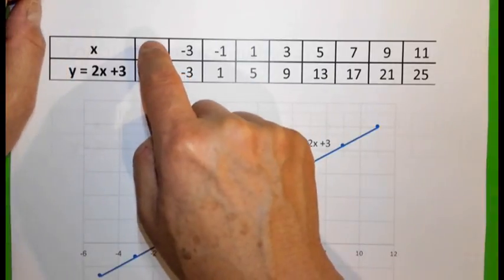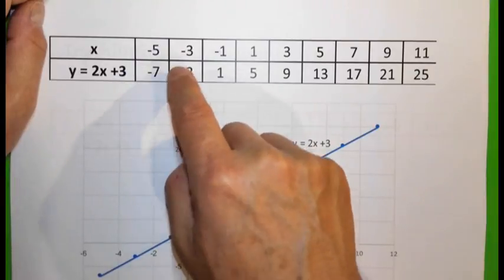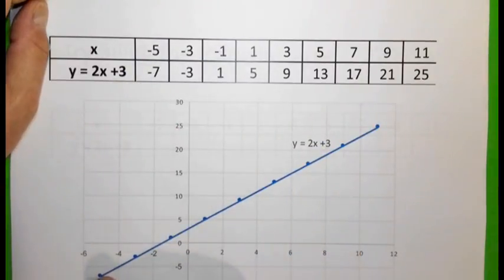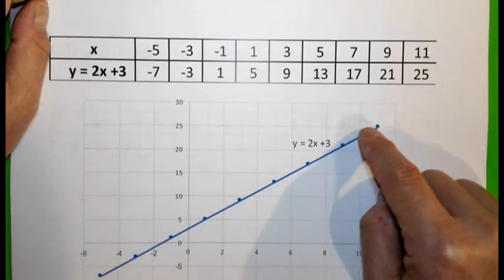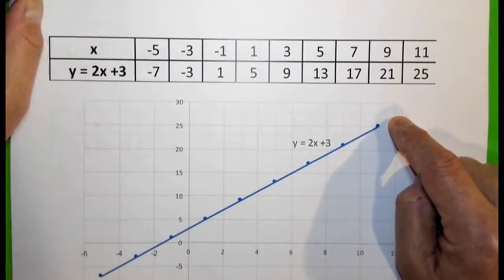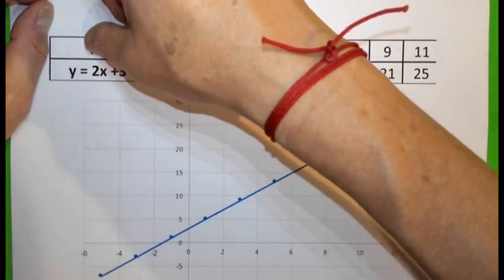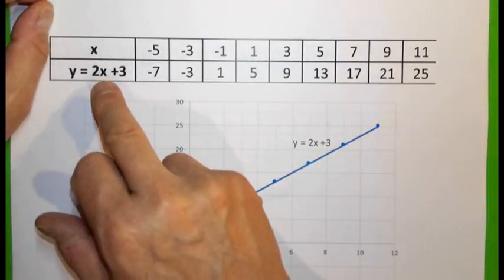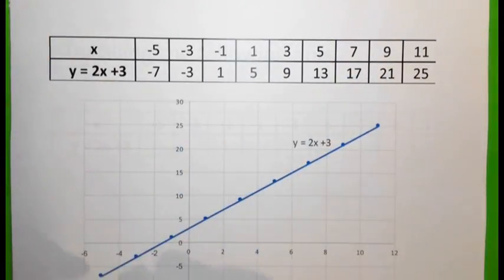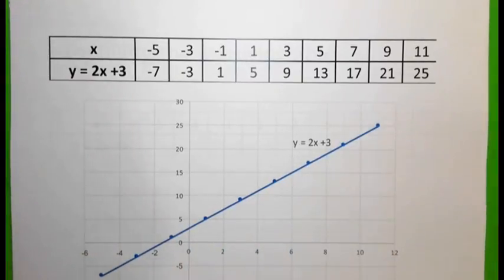Now, you know x and you know y. These are coordinates of points we can plot. So if we plot these points on the graph and join a straight line, that is one way of sketching a graph. Filling in a table, which means you've got x and then calculate y, plot the points on the graph and then join the points together. Alright, we will look at the second method.